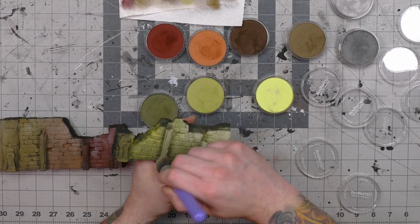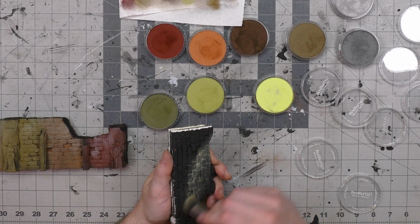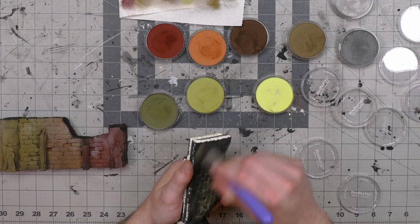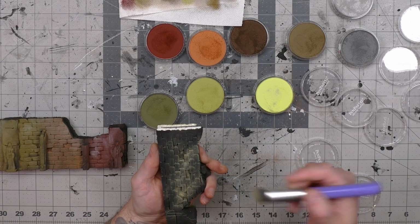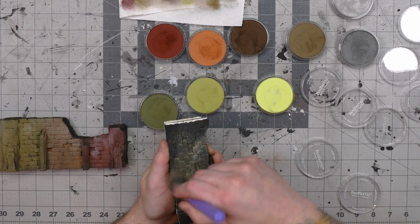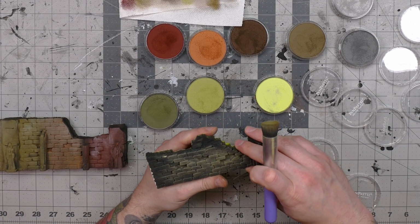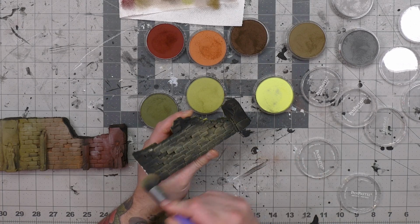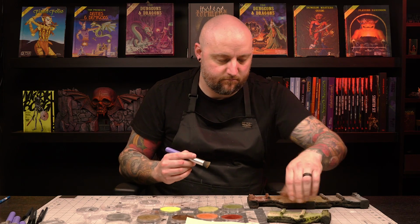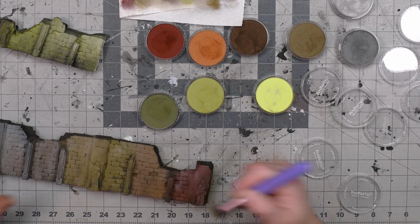Yeah. I mean, what more do you want? Even just putting a tiny, tiny bit on. How good does this look? And how fast is it? I love this. I absolutely love this. This is my new favorite thing.